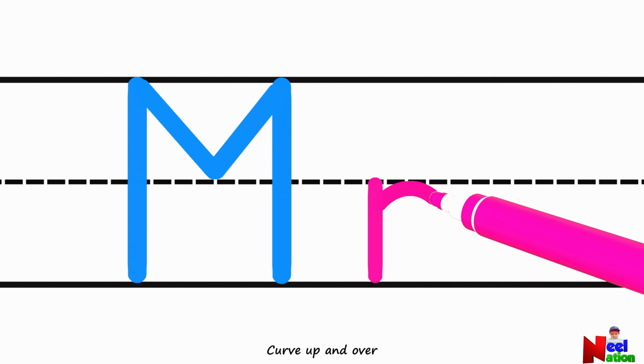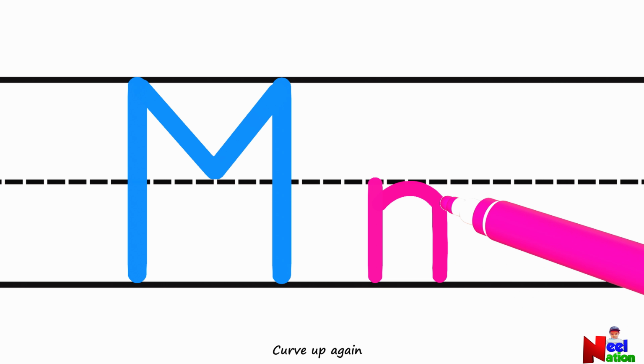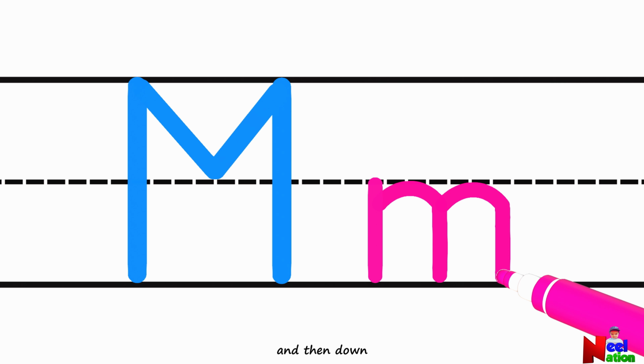Curve up and over. And then down. Curve up again. And over. And then down. Lowercase M. Awesome.